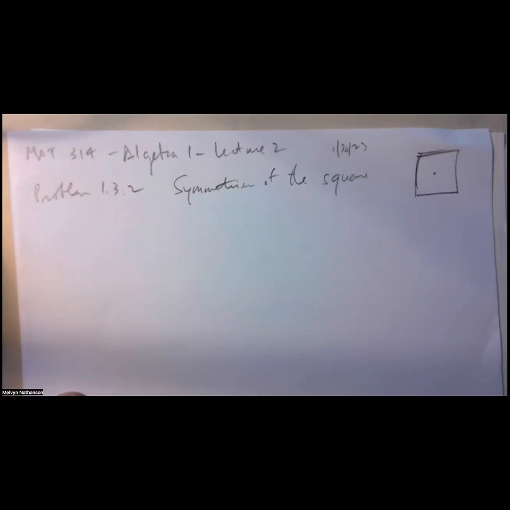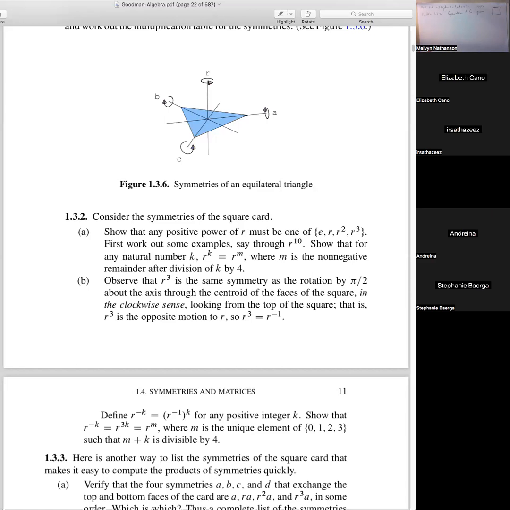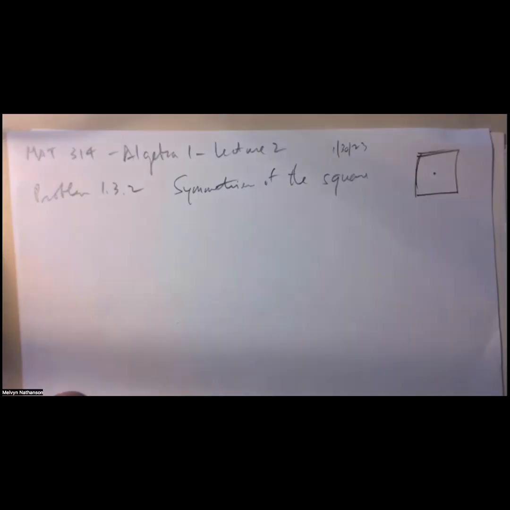And you can see here on page 9, they worked out the multiplication table. And what they want you to do in this exercise is, in effect, just check some of the entries in this table. So let me stop the share. Oops, sorry. I guess I never did share. So let me stop the share and look at the problem.